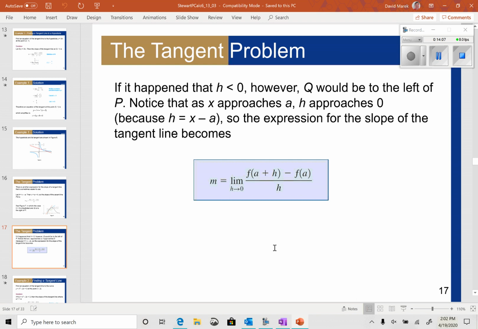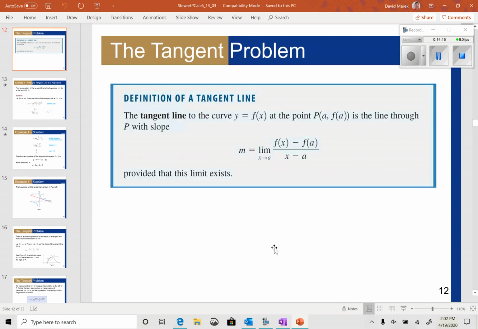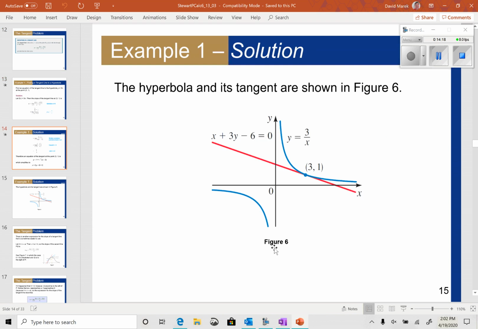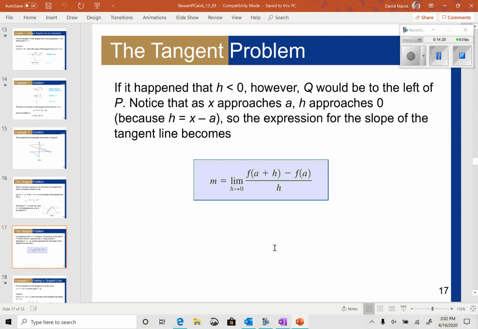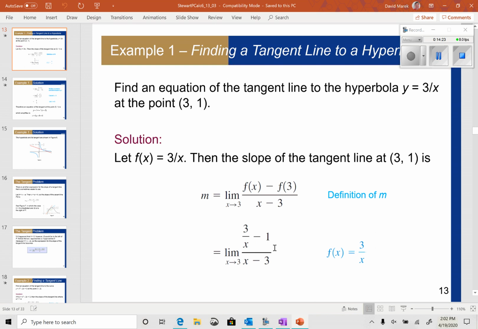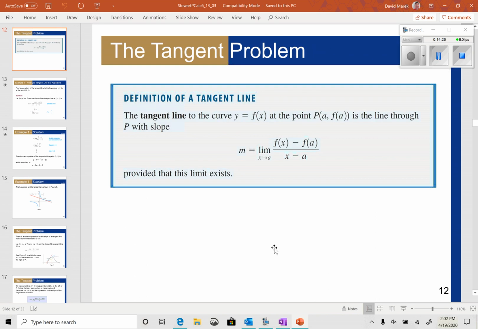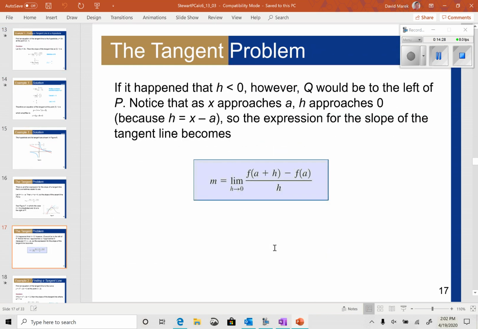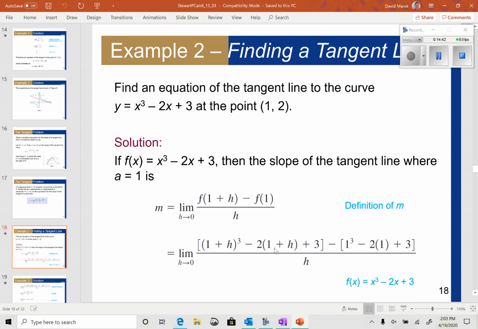The slope of that tangent line is the limit as, oh, notice how this has changed now, as h approaches 0. Back here, we have the limit as x approaches a. Here, we have the limit as h approaches 0. And again, it was f of x minus f of a over x minus a, but we did that algebraic substitution, so now it's f of a plus h minus f of a all over just h. Again, h is x minus a. So let's try our new definition.